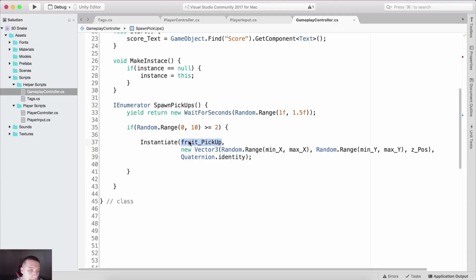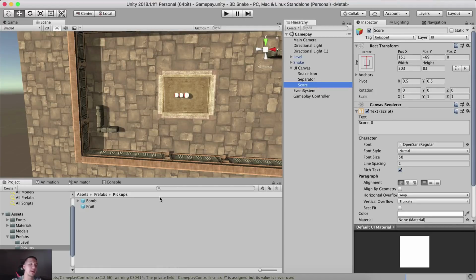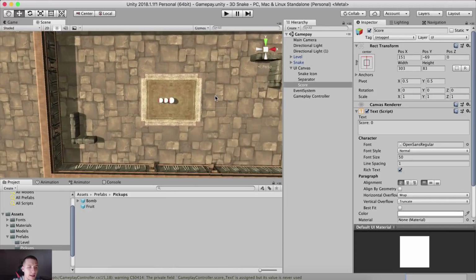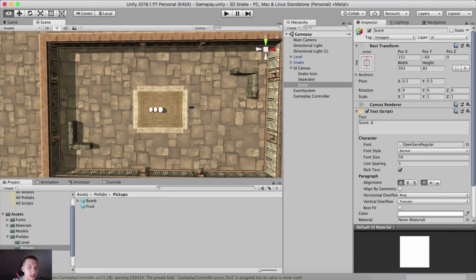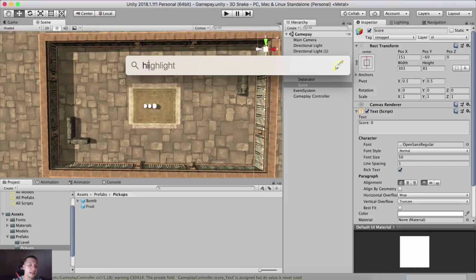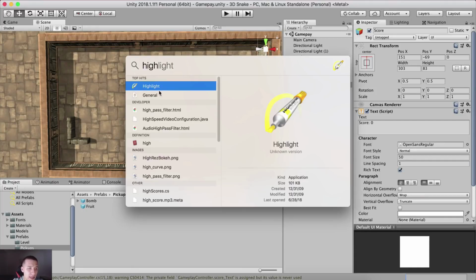So instantiate the fruit pickup on the random range between minimum x and maximum x, minimum y and maximum y, and I've explained this. It will instantiate our game objects. So I'm going to take it like this and zoom in on our level just a little bit, something like this. And I'm going to take the highlight tool just so that I can demonstrate that.